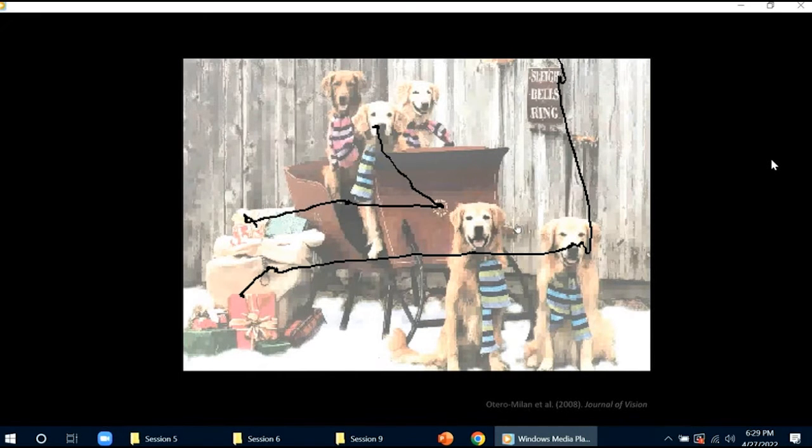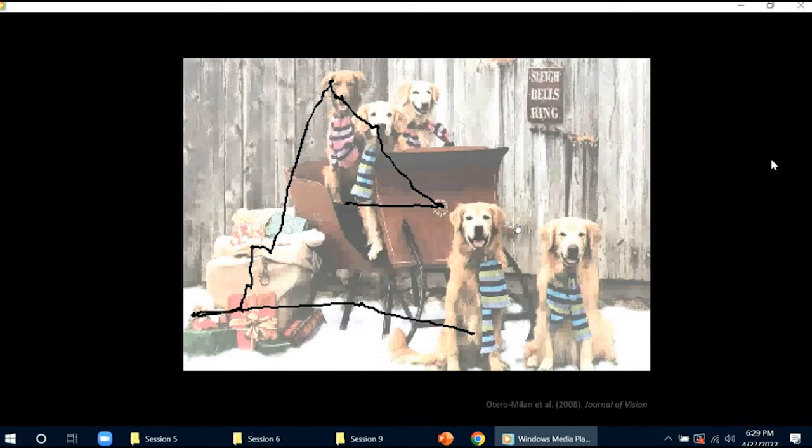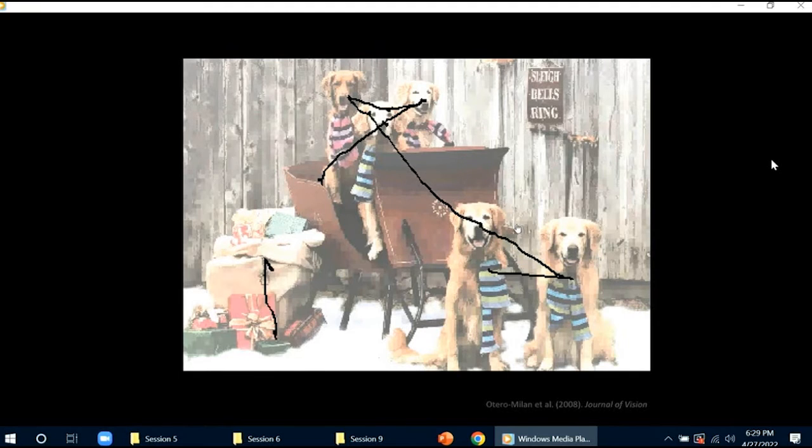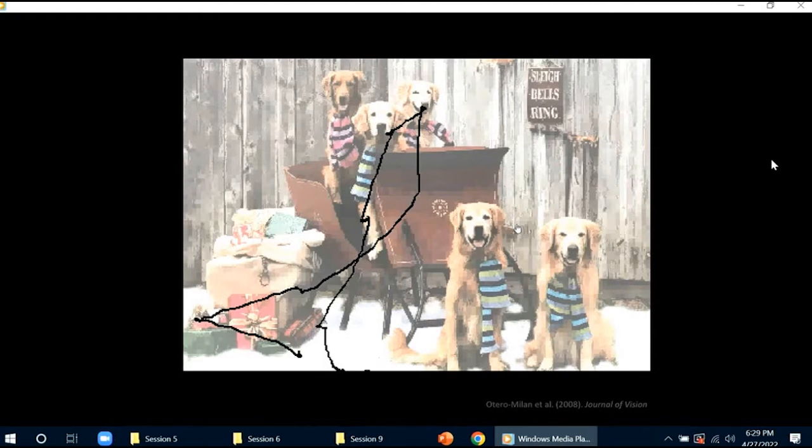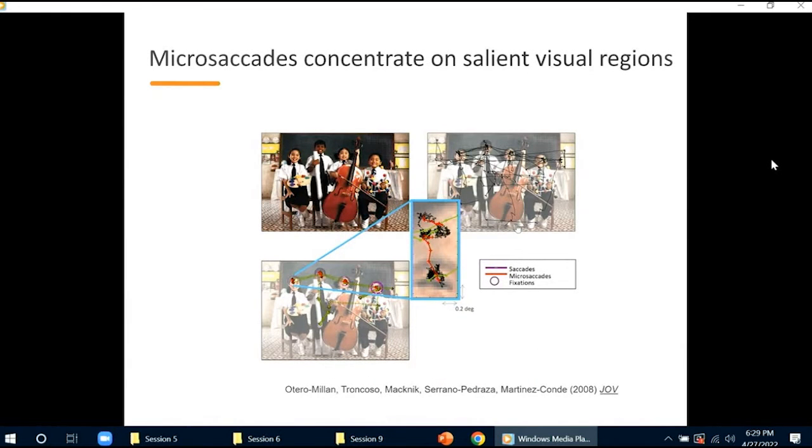Saccadic eye movements, or eye jumps, take our eye to areas of high interest, such as faces, and presents, and you can see that the eye is really pretty much in constant movement. If we look, however, at the points of relative fixation in between saccades, we see that there is more that goes on, and the eye is in fact still in motion when it appears to be still.